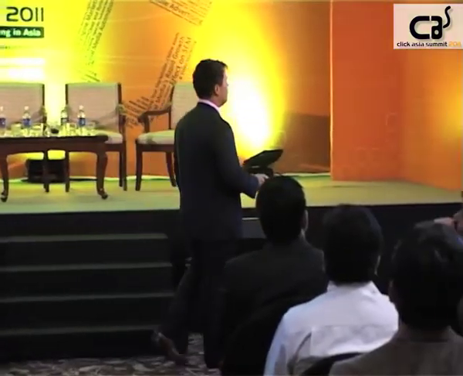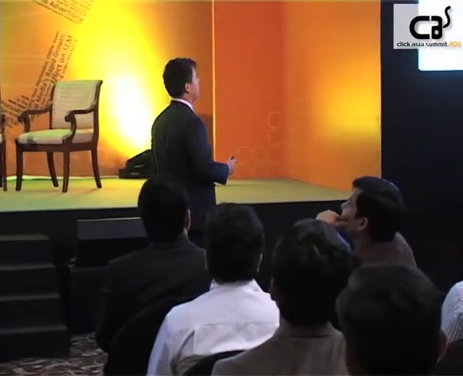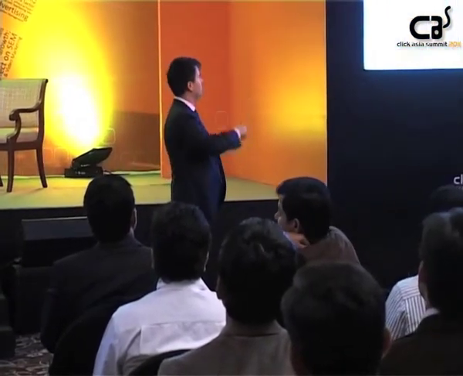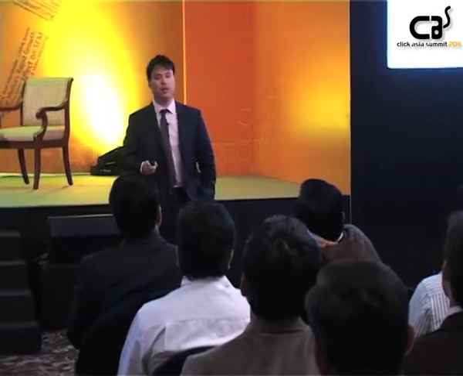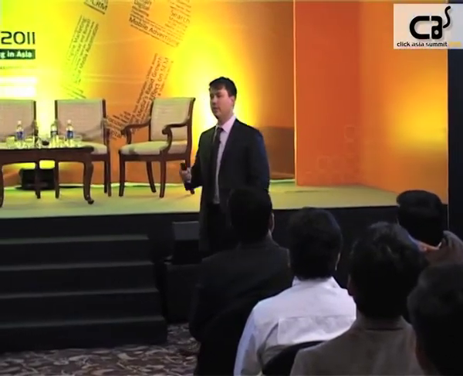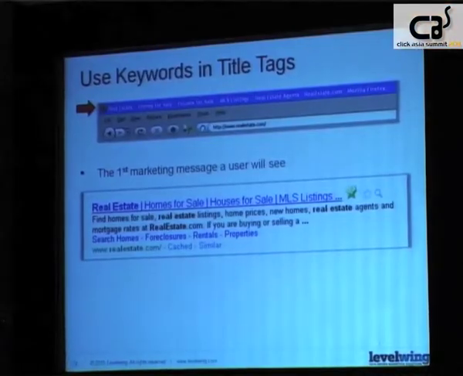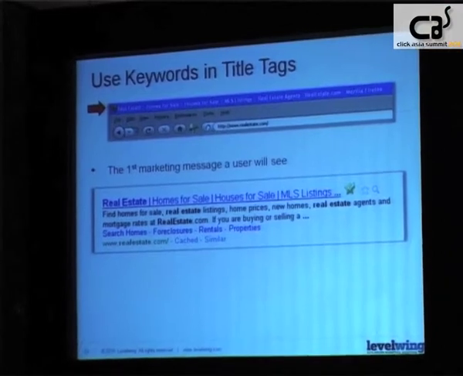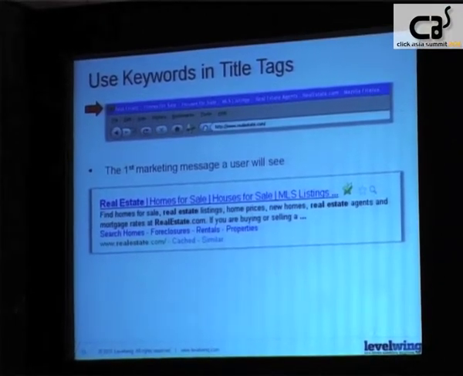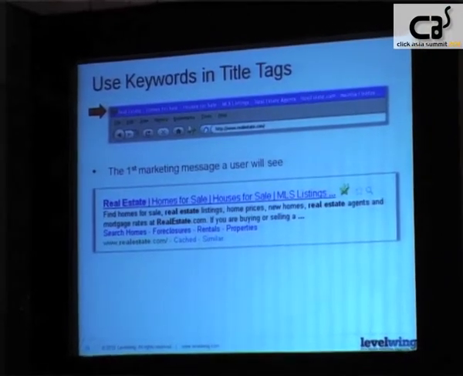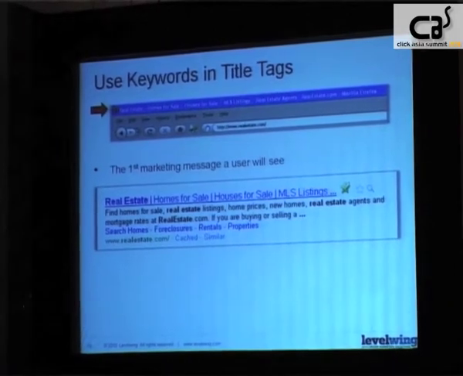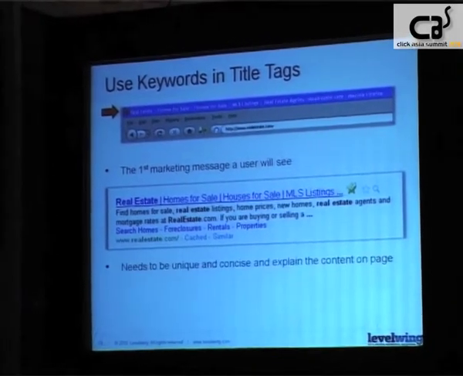Keywords and title tags, very important. You want to make sure that you're using keywords in your title tags to look up in the blue box. This is really the first marketing message that most people are likely to see. If you consider that 78% of all new visitors to a website come through search, they're most likely doing a search and they're seeing a result that looks like this. So you want to make sure your title tags are rich with relevant keyword content.